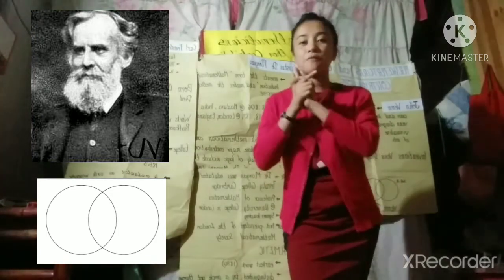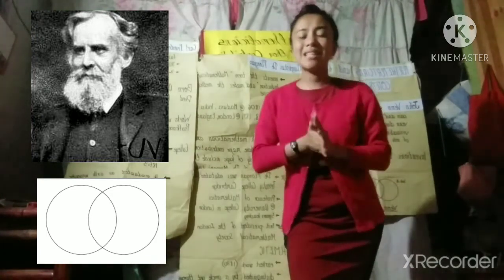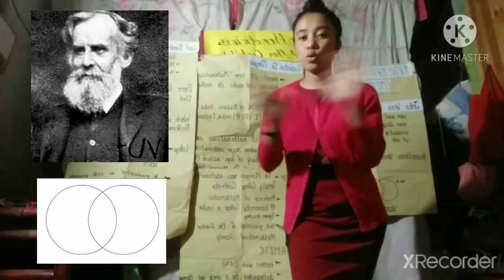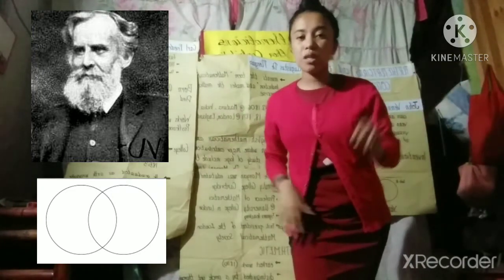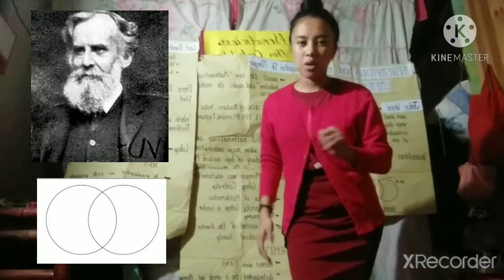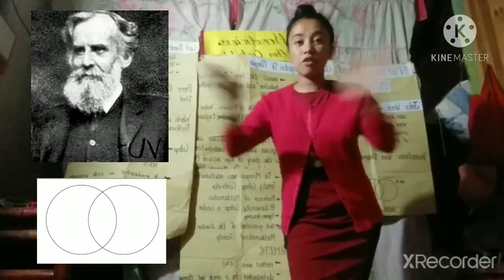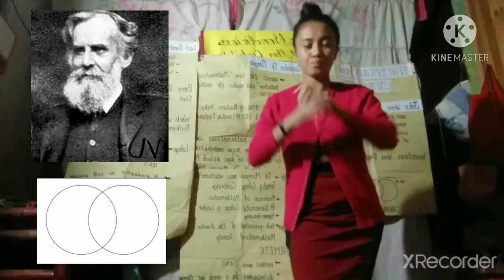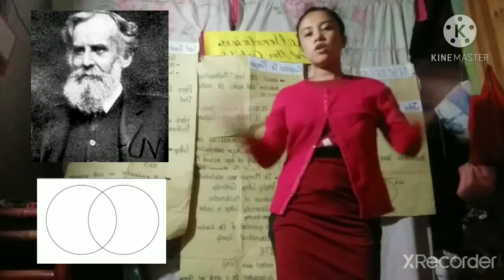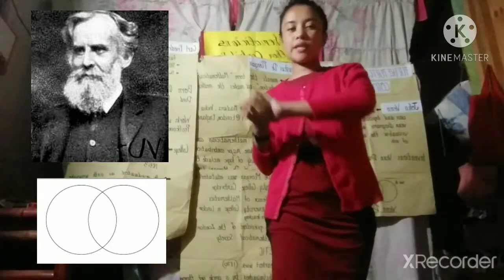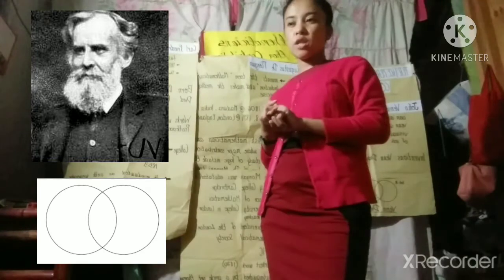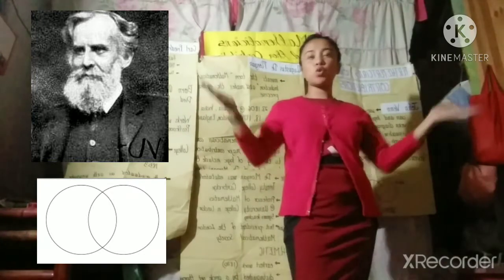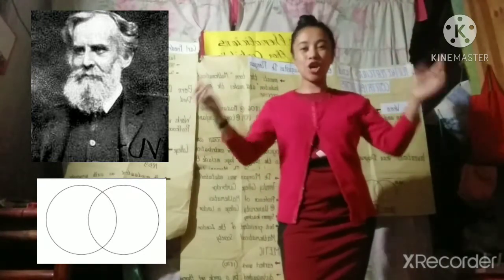In using a Venn diagram, we can easily identify the similarities and the differences of two sets. It's very useful today because we are able to recognize the relationship of the two, and we can easily make a visual of the intersection and the union.